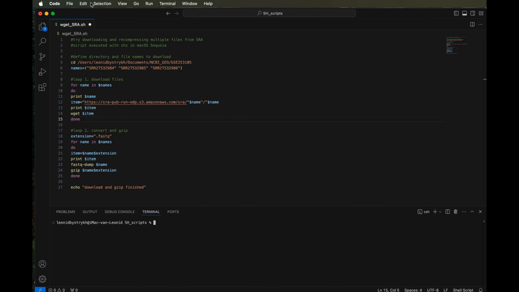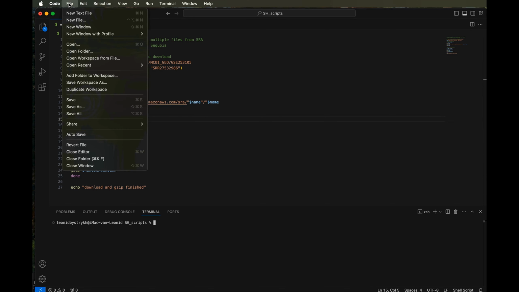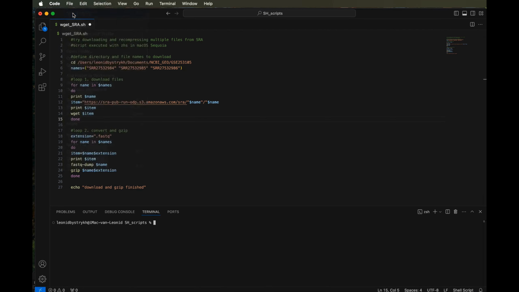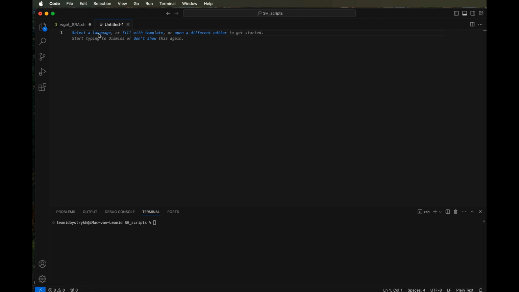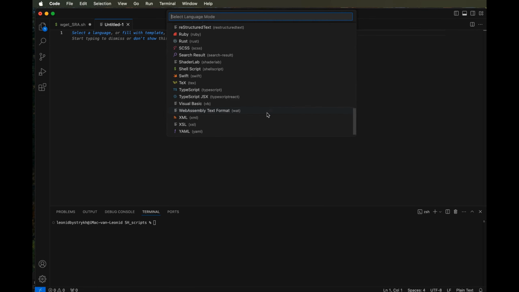If you are first time in Visual Studio Code, of course you have to begin with opening some pre-existing file, or you do a new text file, then you select a language, and the language will be shell script.